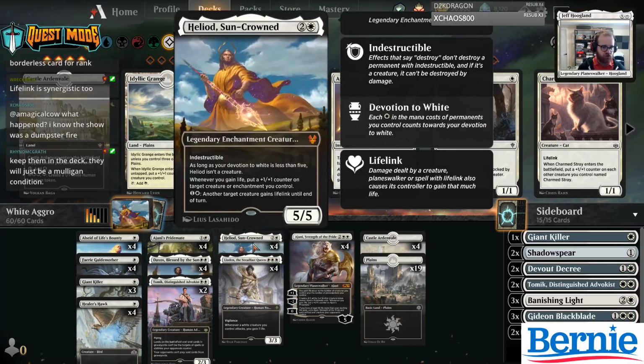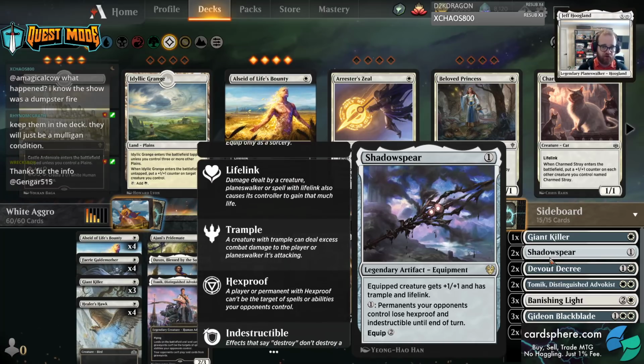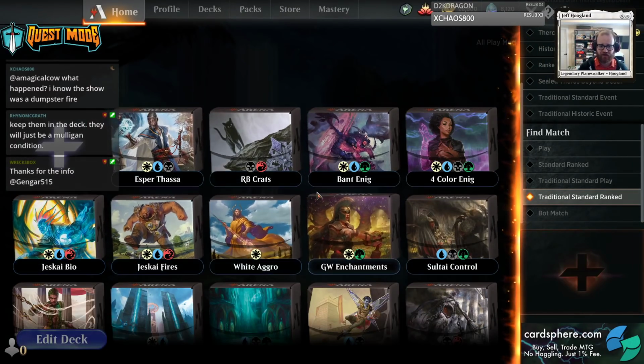It does provide 2 White Devotion for Heliod, but I do think if you are expecting a lot of aggro and a lot of Cat Oven, it's very reasonable to main deck this card in this archetype. Again, it's a card that really shines in specific matchups.